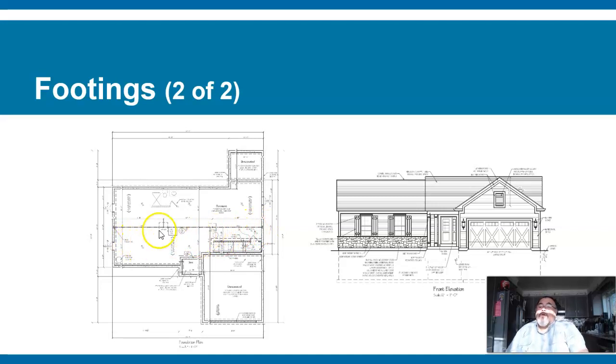Okay. When you look at the footprint, you can see the dashed line here. And you can see the dashed line going around the outside. There doesn't seem to be a dashed line over here, which I think is strange. Although there is around the other sides of the garage. So there may be a purpose to that. Maybe we'll find out.